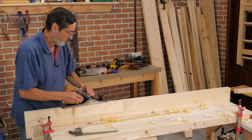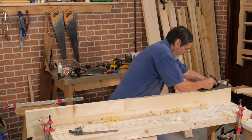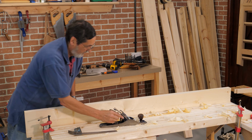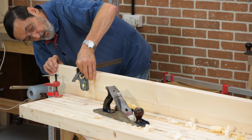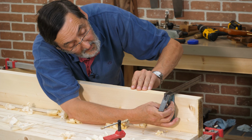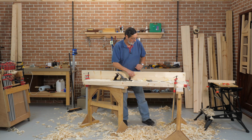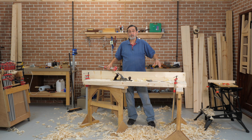I feel like I didn't move that very much at all. That's good. Good. And good. So I'm happy with that. I'm going to make a mark. This one here, face mark, face edge. And then I'm going to work on the next one exactly the same way. And I'm going to bring those two together, marry them up, and then glue them.